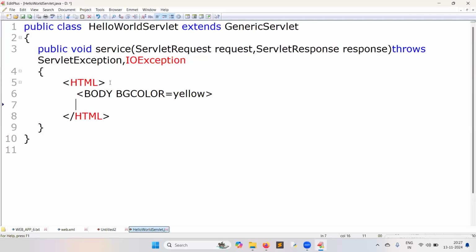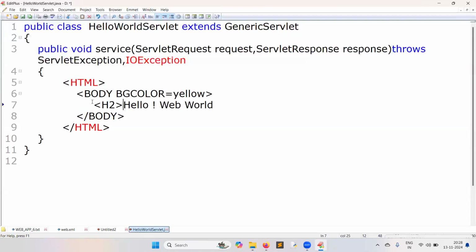Okay, good. So what do we have to display? Hello, web world. But I want to display this as a big heading.